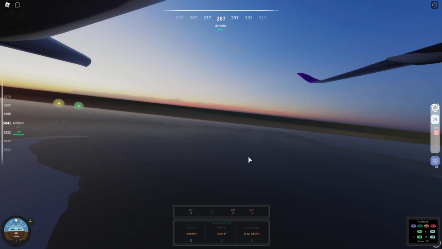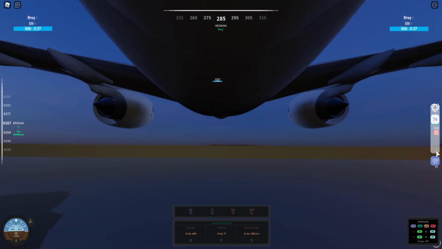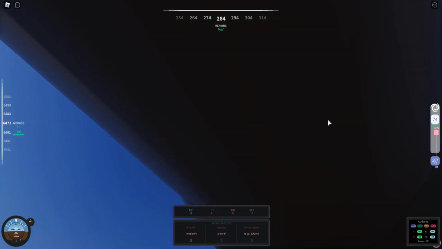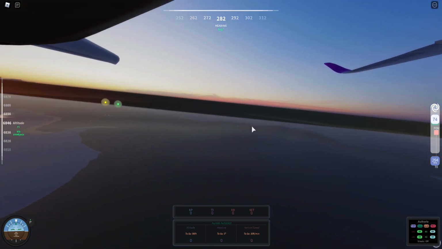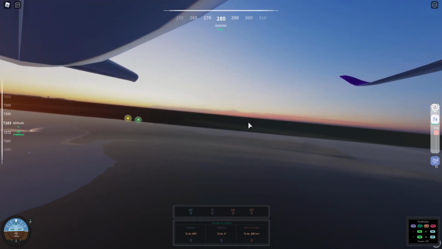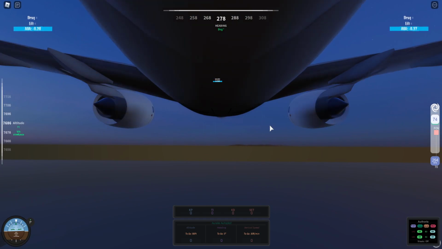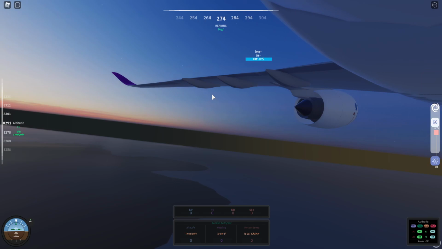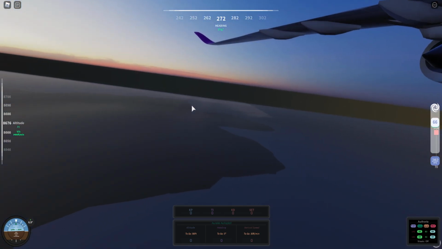So as you can see, we're losing speed, and we should be losing speed because we've moved off our climb thrust. Our minimum climb thrust at this altitude is supposed to be 80. So you can expect that we'll start to decelerate. It's doing that because the drag is surpassing the maximum thrust, which it should. That's exactly what you want to see. A simple fix would be to either lower my pitch or to increase the thrust. In the same way, if I go lower, you can expect less thrust and obviously lower speeds. This is just simple knowledge, so I shouldn't really be explaining this to you guys.